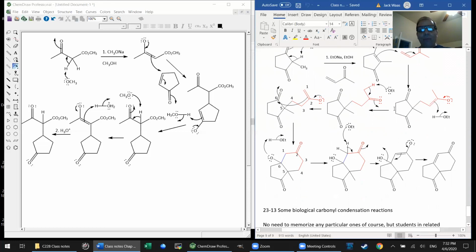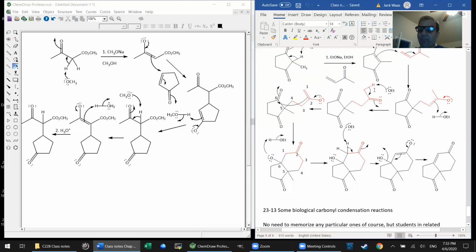But now we have the possibility to form the enolate on the other side. And the reason that's important, as opposed to this enolate over here, is this enolate could not do an intramolecular aldol reaction. You can try it. You'd see it'd be a 4-membered ring. 1, 2, 3, 4. So that's no good. But you can get this other enolate.